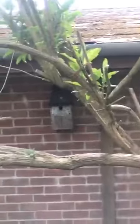And the other two have been fantastic projects for any budding teenager to get involved with and make from scratch. And all of them have got some kind of bird in them. Sparrows seem to be quite popular here at the moment, and we've got another little bird box that's hiding next to the garage. I don't know if you can see. There we go.